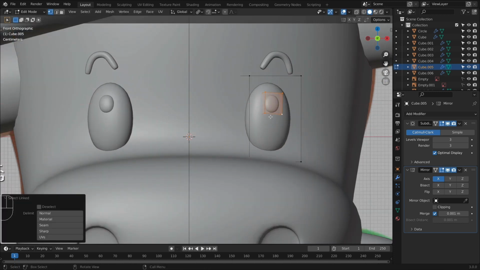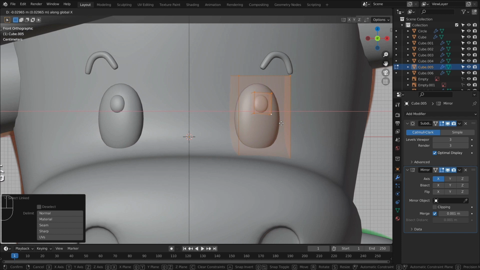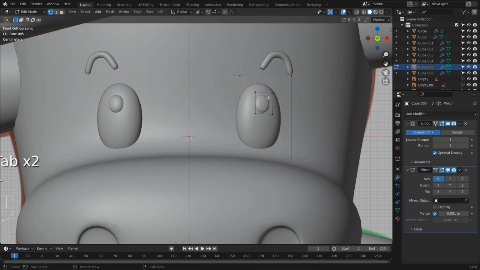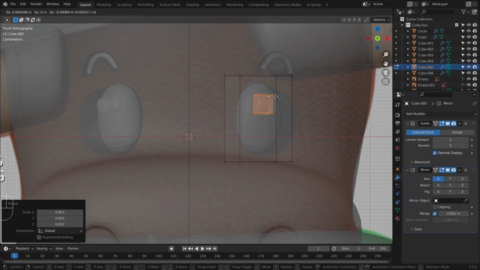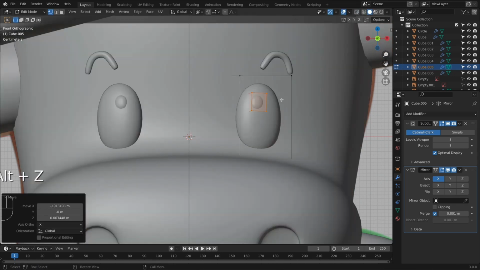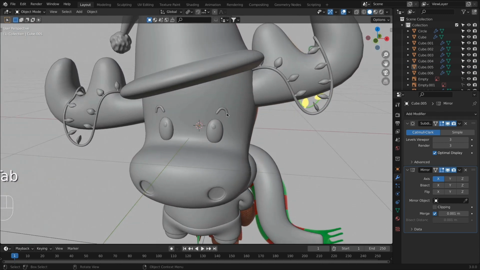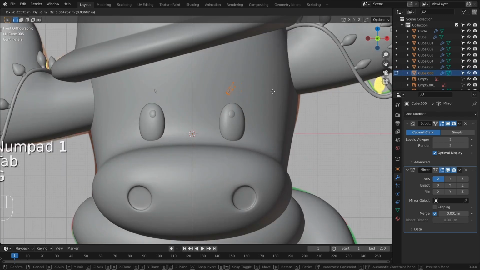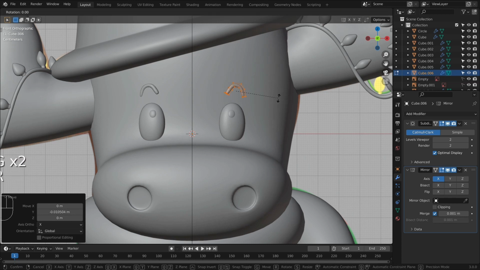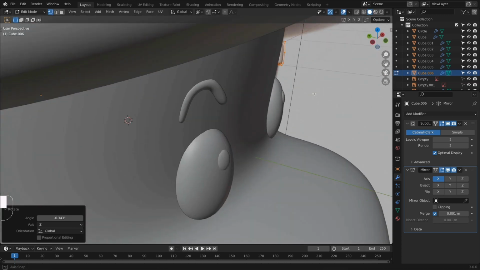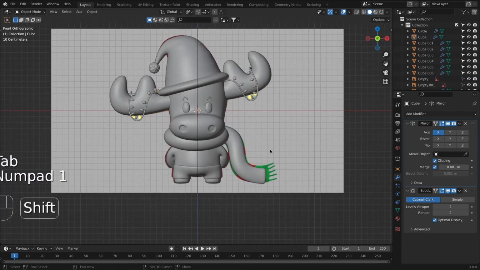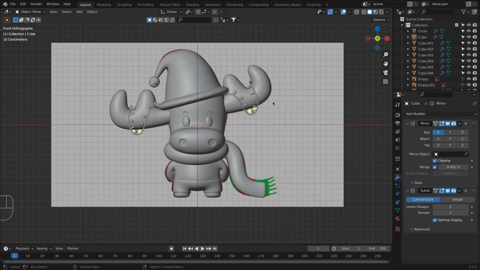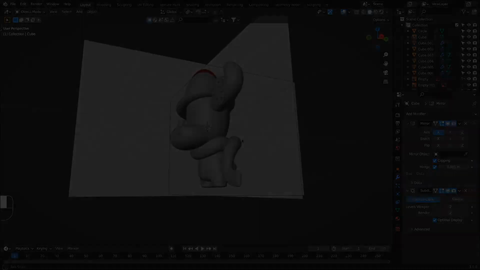We can grab the eyes and grab them a little bit closer to each other, I think. And also we can change the shape of this part. So I'm going to select it, scale it down a little bit more, and add it right here. Like this. Let's select the eyebrows, grab them, and align them here. Rotate them a little bit in Z-axis so that they go inside of the head. And voila. So guys, now we are ready to add the texture to our mousse.